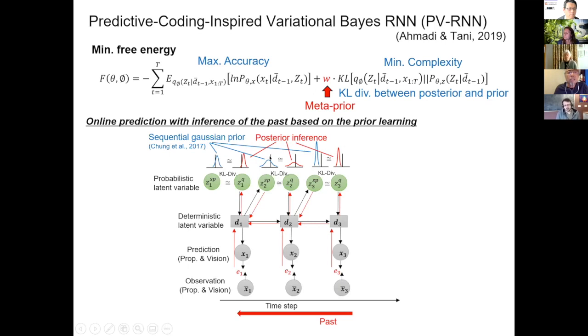The important thing here is that we have to minimize both the error, the accuracy term, and the complexity term, the KL divergence between the posterior and the prior. That's minimizing the complexity term. So that one has to be done. Then, by minimizing free energy in this manner, the latent state is situated to the sensory sequence. Once the network is situated to the sensory sequence, you can predict next things; the prior prediction comes.